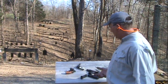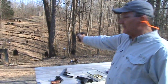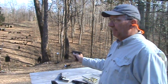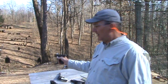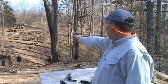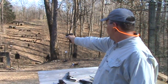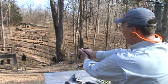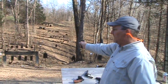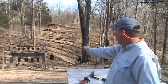And that kind of translated. I find myself with a Glock or whatever I had in my hand, just shooting with one hand more often. I don't know why, but one thing I noticed is that it makes you focus on the trigger a lot more than you normally do. When you put the gun in one hand and focus on that target, whether way over there or right here, you've got a different kind of grip. You don't have the same firm grip on that gun, or the support of that weak hand, and it forces you to focus on the trigger release a little bit more, I think. I think it really does.